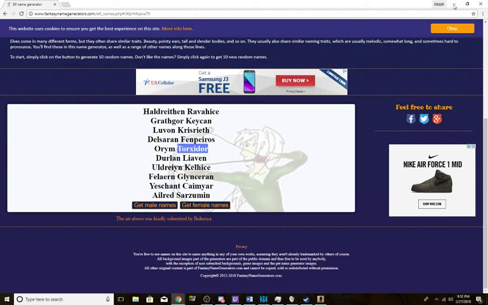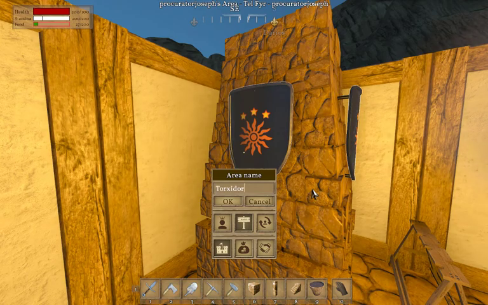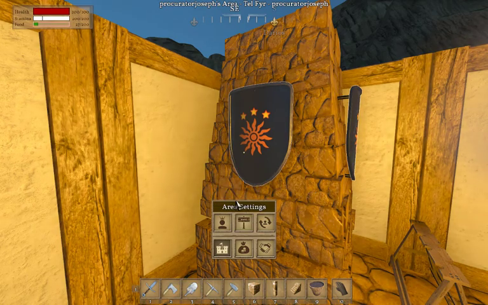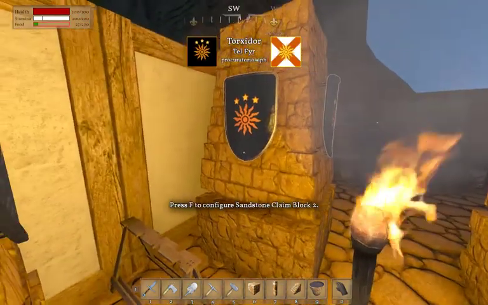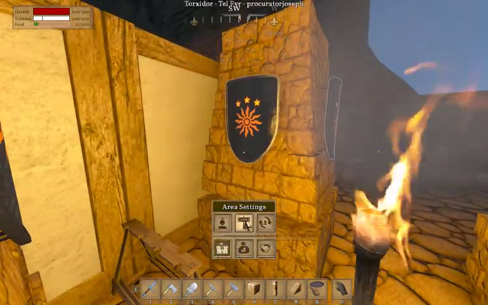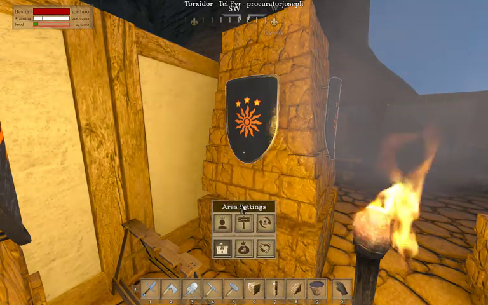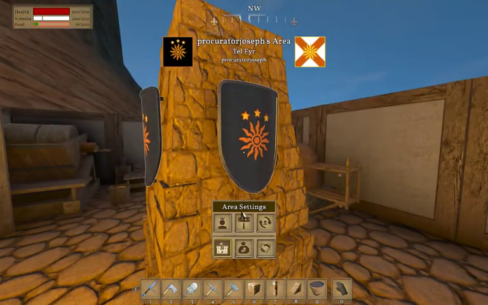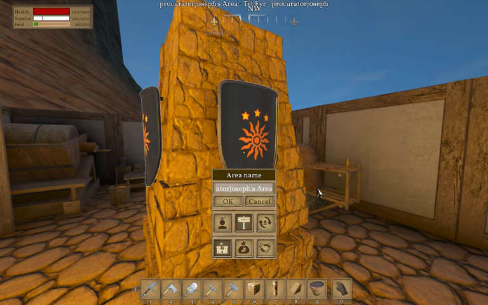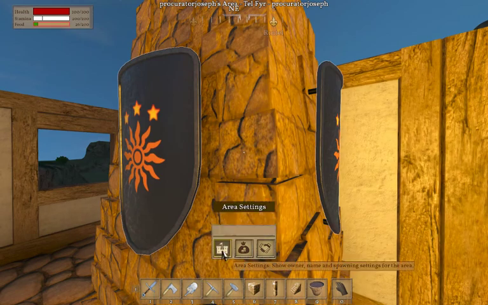How about this one? Torxidor. Okay. Can I just... Oh, cool. I can actually paste that. So I'm going to call my castle that. Torxidor. And let's do it here as well. This is obviously not Germanic, so that whole discussion is kind of moot now. But I like to name all of them the same, so people can look on the map and see all of that at the same time. And this one as well.